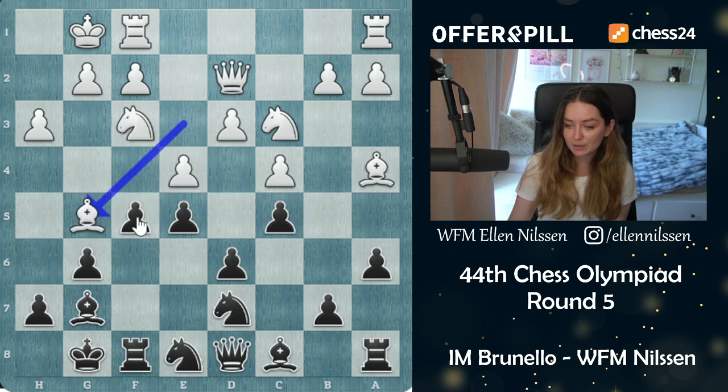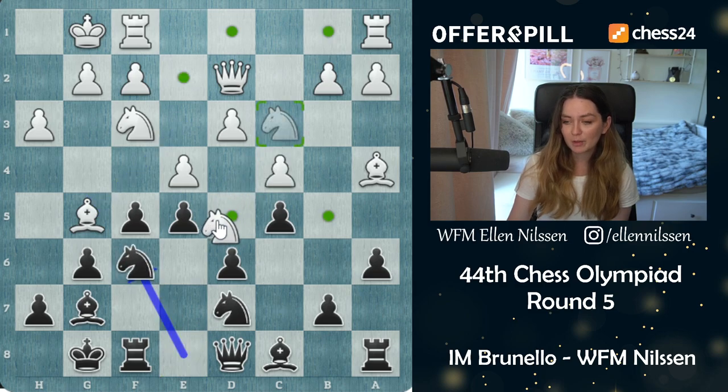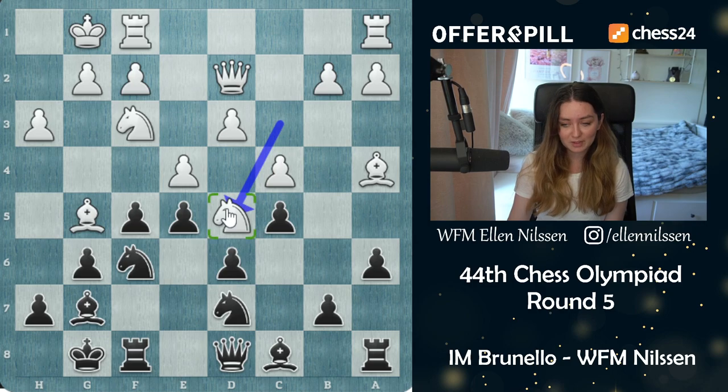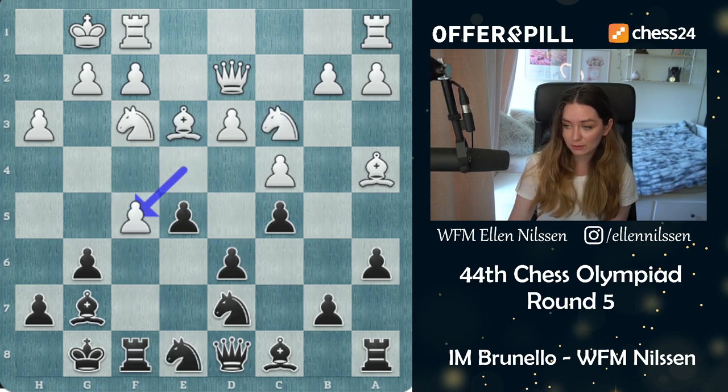She should have probably started with the move bishop to g5 here, and then I have to put something in on f6. I would probably have gone for the bishop here. But I could also put one of the knights on f6, either the d or the e. But the problem is that I always have to look out for these knight d5 moves when this knight on d5 is very strong. But she decided to trade first.